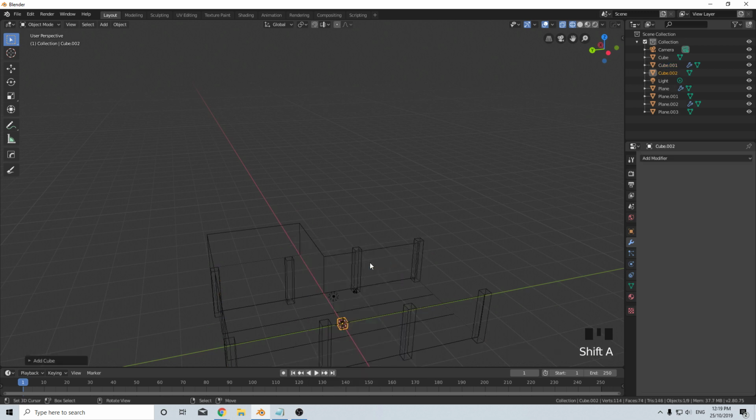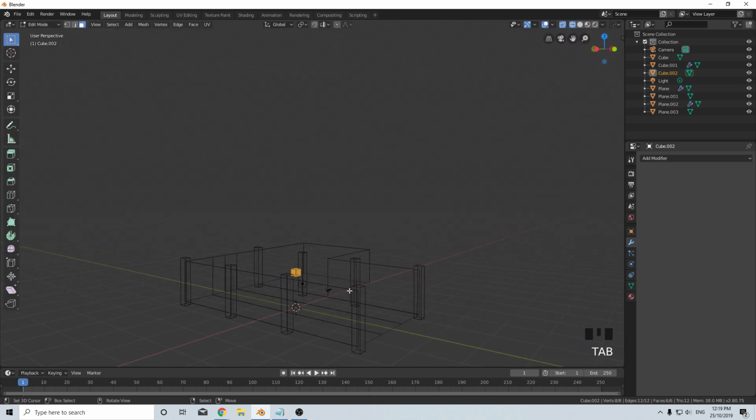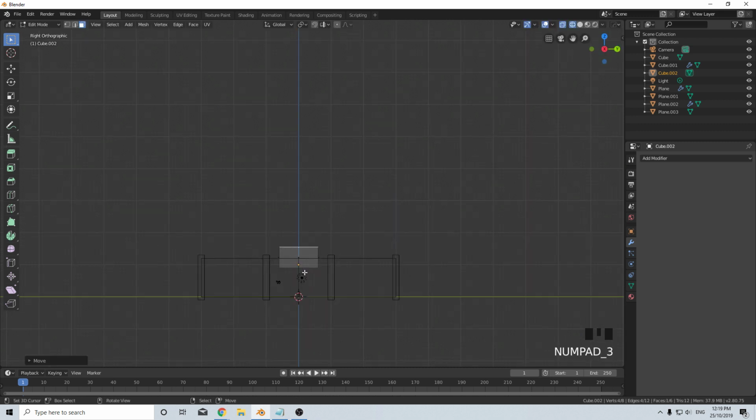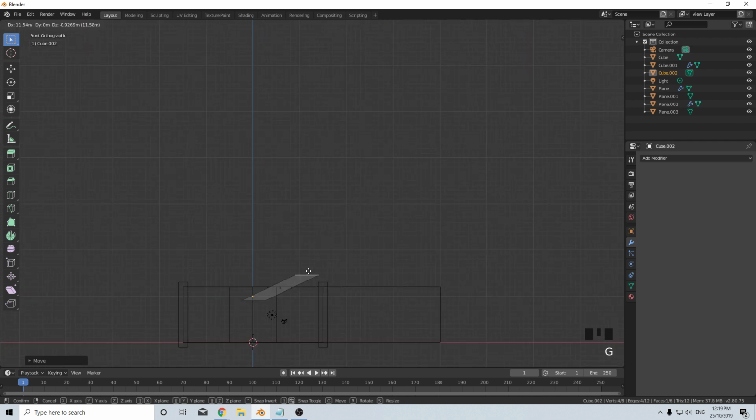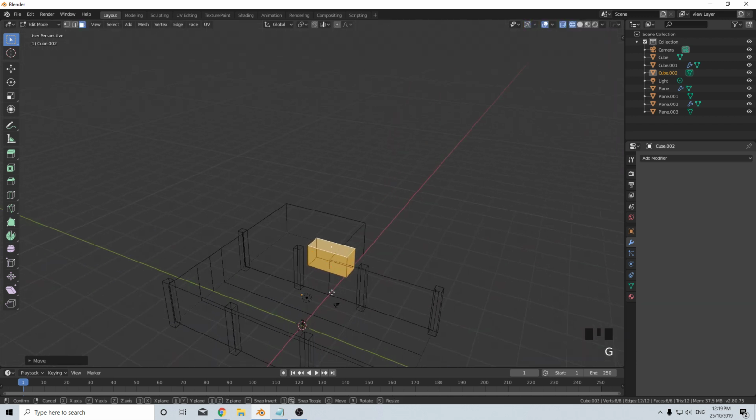Let's add in another cube. GZ, hold that Control. Scale Y. GZ. All right. Let's come here on the side. Pick up everything. Probably about something like that. I do like that idea.